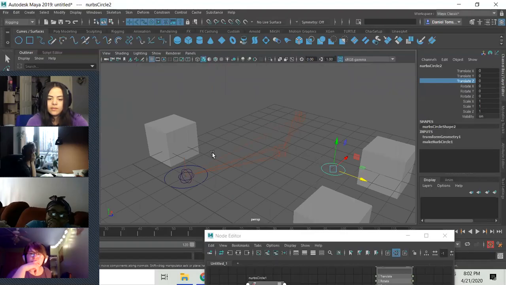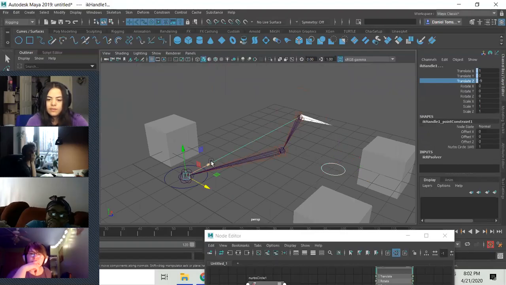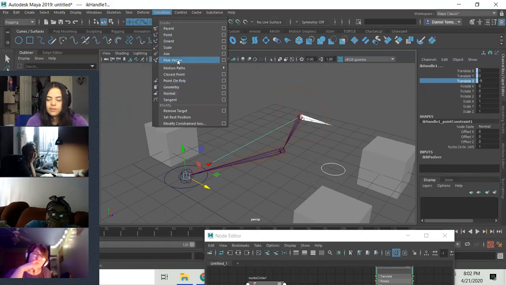And now what we can do is create a special constraint called a pole vector constraint. So it's right here. You remember we looked at all the constraints, but at the end we didn't talk about the pole vector constraint, and I mentioned that we will look at it later. So this is the time. So this is why it's used.